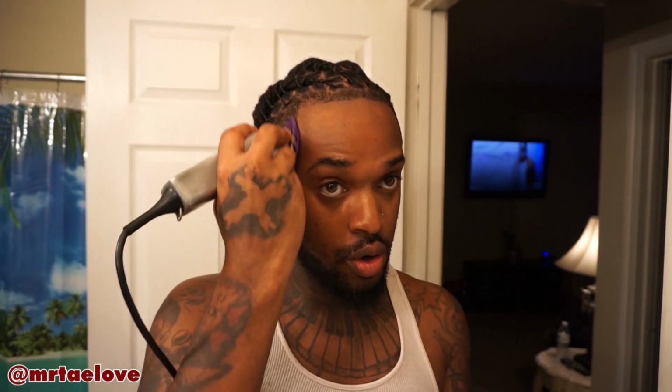Sometimes if you missed it, man, and you see how all that's dark right there, close it back again and go back in there and go down on it to get those extra hairs that you probably missed. Sometimes you can see it better when you fade. But just play with it. If you still haven't got that line out how you want it, open it up again and start again until you get it all the way out.